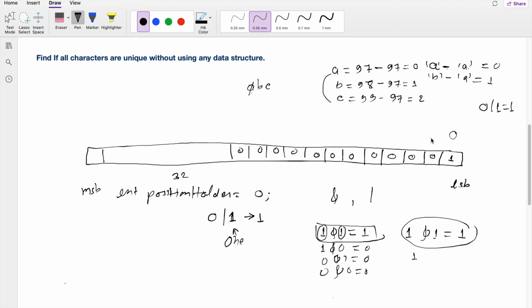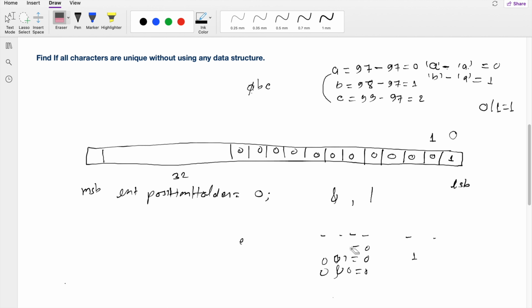Okay. Now again, I'm moving to B, and what is the value for B? It's 1. Now here, how are you gonna turn this into 1? Again, ORing. How do you OR? So here, let me show you guys here again.